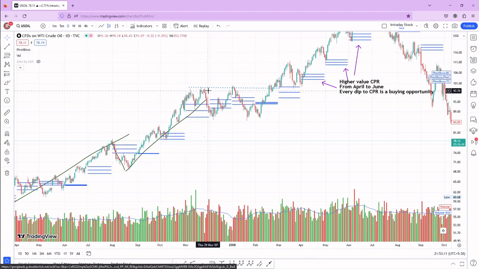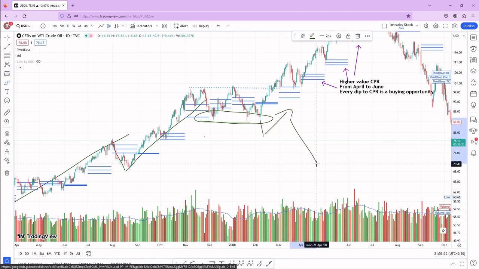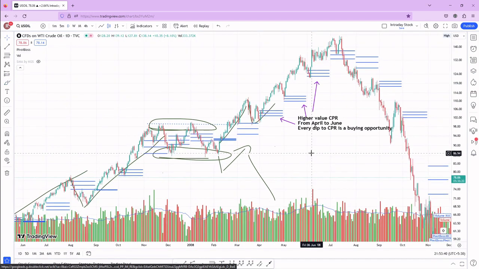This is the time you have to be very careful and check how the market is actually behaving. Now pivot has been activated, and the narrow CPR range has come in. Now our expectation is that trending is possible, but where and in which direction? So you have to wait for this zone to break. If it breaks down, then any retest to the CPR is going to be a selling opportunity. And if this range is broken and the market is trending up, any movement towards CPR is going to be a buying opportunity, and that is what clearly has happened.